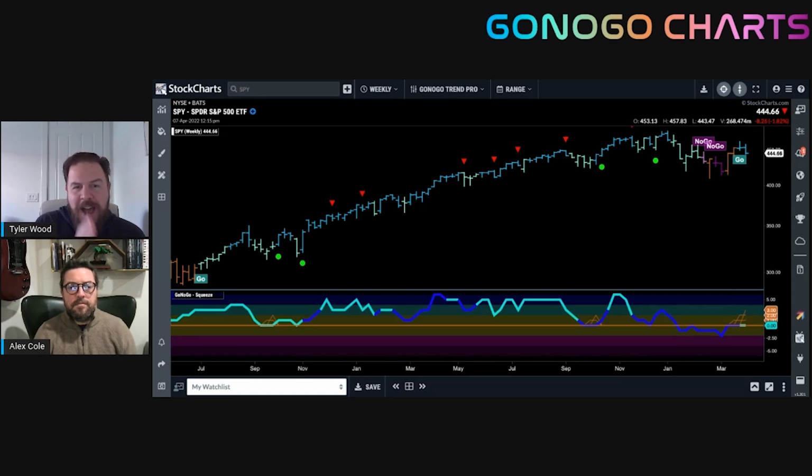So when we see aqua and blue bars, those are in the go trend condition. So the weight of the evidence is that we're in a go trend where we're going long. It's an uptrend, and obviously there's a sensitivity built into the system, so a weaker form and a stronger form. On the right side of that, we're seeing the no-go bars that were really non-existent throughout this period beyond the COVID crash, and that's pink and purple. Again, weak form and strong form of a no-go or a downtrend. For those who play to the short side, the charts work in both directions.